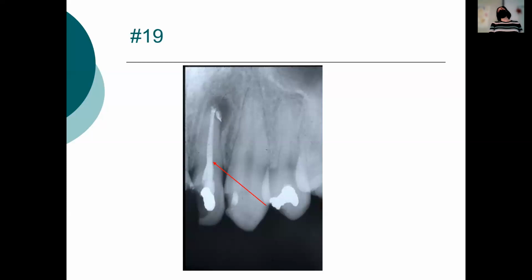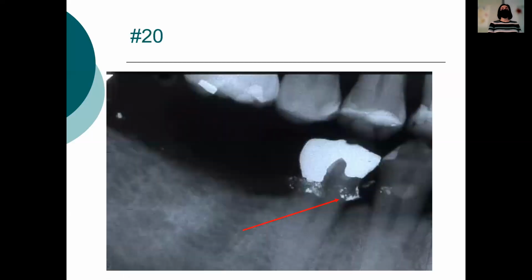But I'm assuming they just did it because typically they would then put a crown on. A root canal tooth is more brittle, so usually they put a crown on a tooth after they do a root canal. And then here's some, what's this, all this speckly, floaty stuff? Yep, amalgam fragments in the gum tissue.